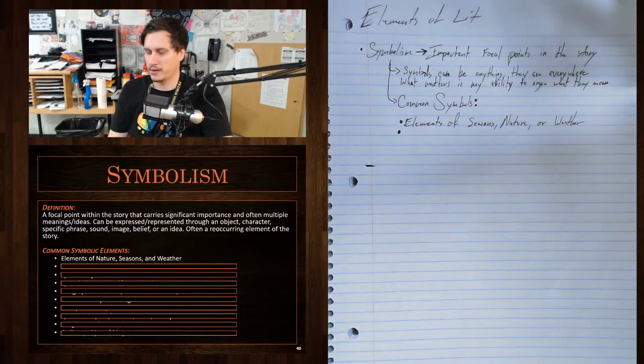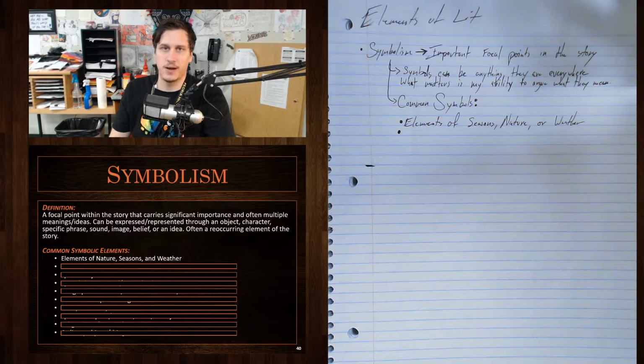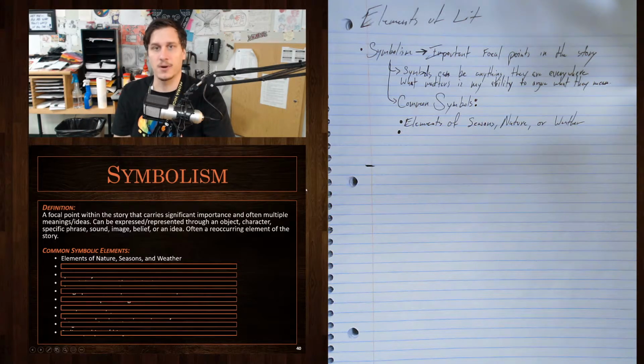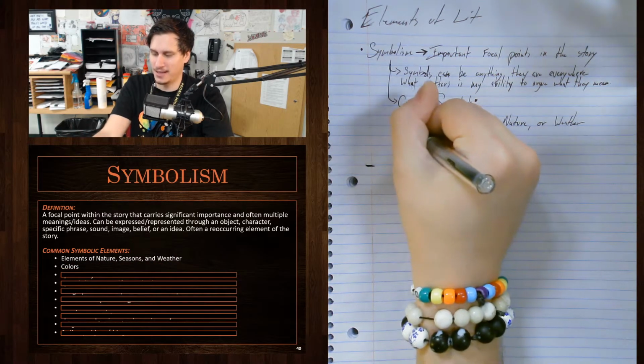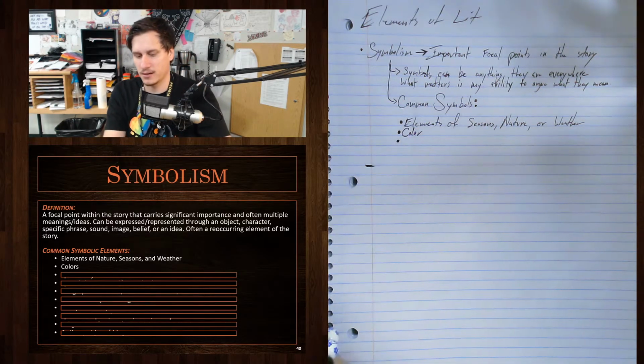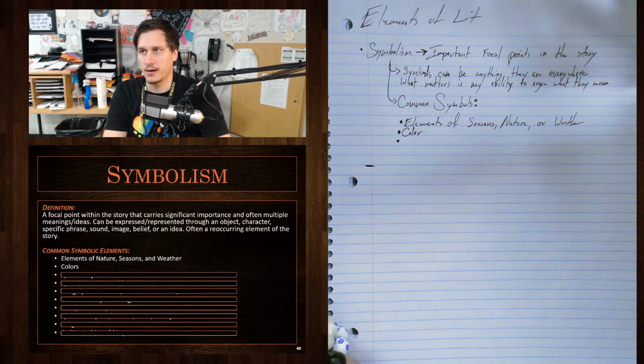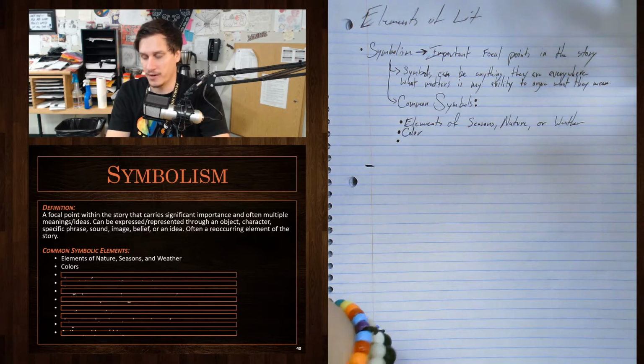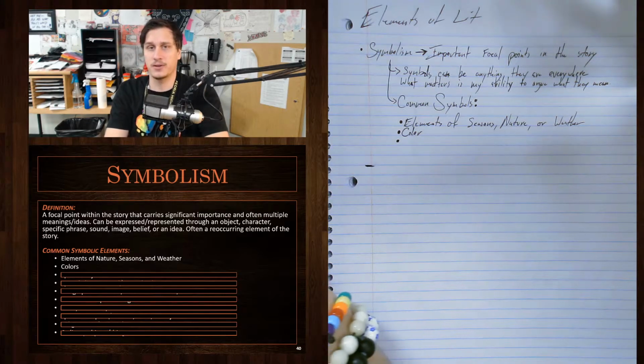That story is literally full of symbols relating to elements of nature. So there you go. Okay. The next thing that we're going to really want to pay attention to is color. Okay. Color is a huge thing. Color palettes in movies, like the color tone or the mood or whatever it is that's being shown on screen, the color of the film or video game or whatever is especially important.